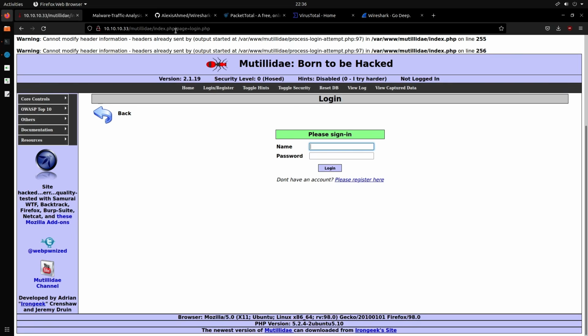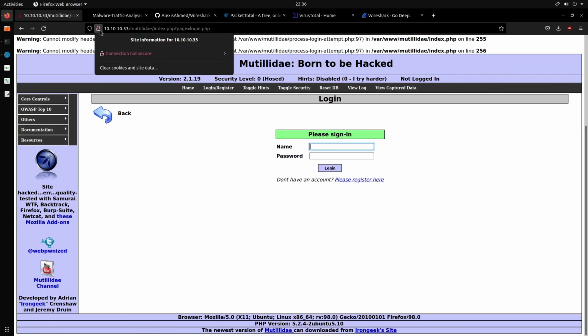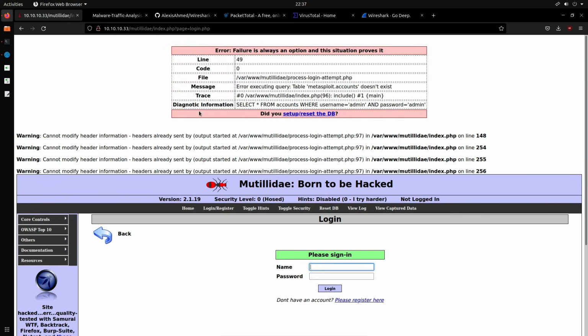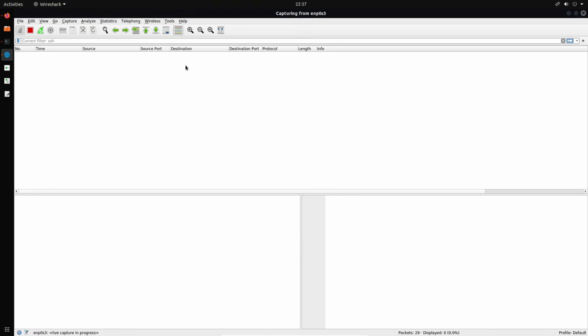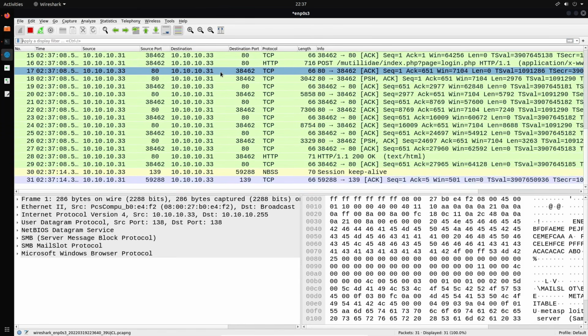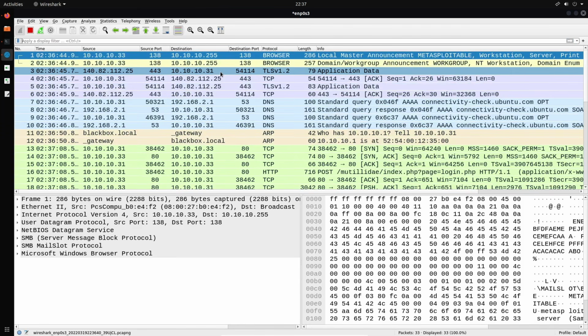This is a vulnerable web application called Mutillidae. And because this website or web app doesn't have an SSL certificate, it means that communication between the client, which is my browser, and the server is unencrypted. So if a user was to log in with credentials like maybe admin, and I hit log in, regardless of whether those credentials are correct, that should actually be captured by Wireshark. So if I hit enter, you can see that we have quite a lot of data that was captured, right?